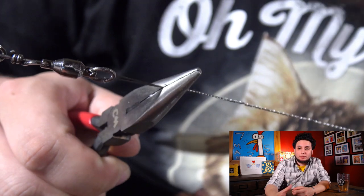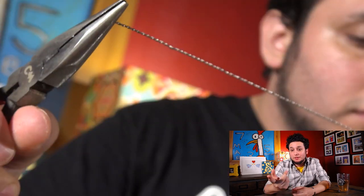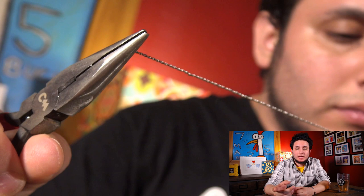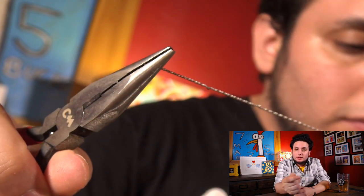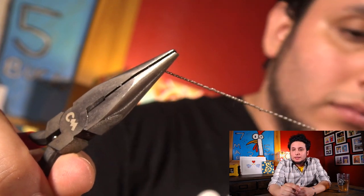You can see close to the end there it broke out of the chuck. And when that happens, you just seat it back into the chuck and go again. But you can see where it's bunching a little bit toward where the pliers are. Now, avoiding that is just about control and speed.